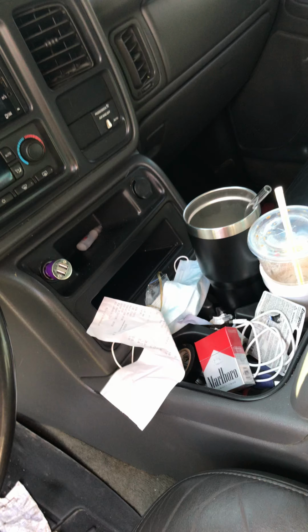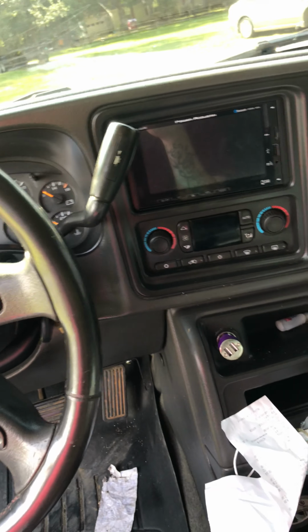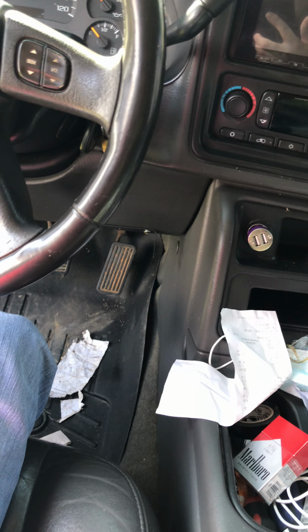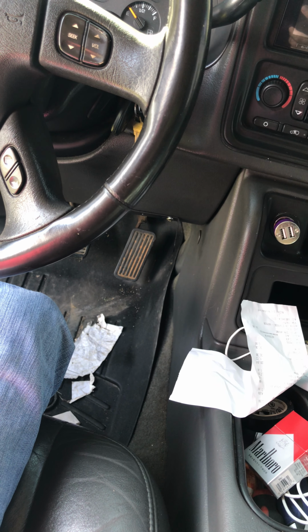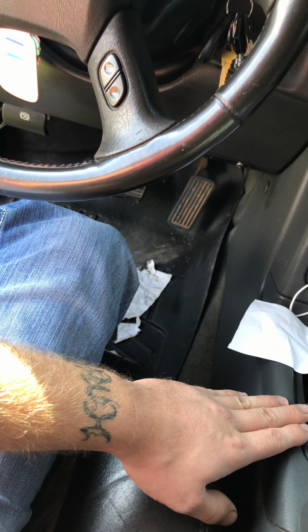Well, one, if you're going to do the 5-speed swap and you have this center console, disregard my nasty truck, sorry. Basically, you can take this out and get rid of this and put the middle fold down console in it. And there's a plastic cover that will cover this dash right here once this is gone. But of course, you'd have to find that and order it. But with a 99 to 2002, this center console piece is a two-piece deal, where this one is a one-piece deal, so it doesn't separate right here like the other ones do.